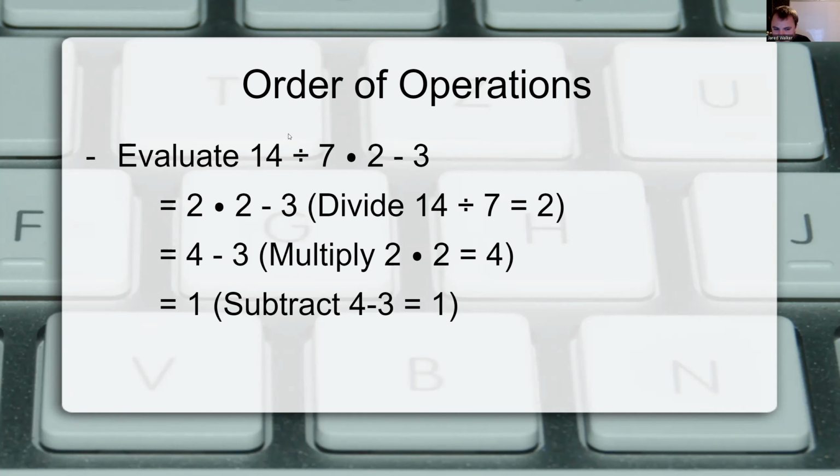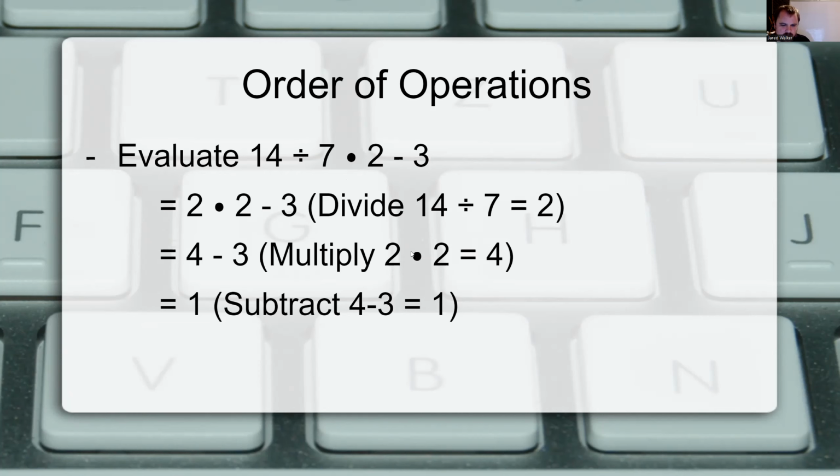So in this one, I think what could happen is a lot of people would actually get this one correct by accident, because even if you're not sure of the order of operations, a lot of people might just go from left to right, which in this case is good enough. What would you do first? 14 divided by 7, and you would get 2. See the way I've structured this? 14 divided by 7 is 2. So the 14 divided by 7 becomes a 2.